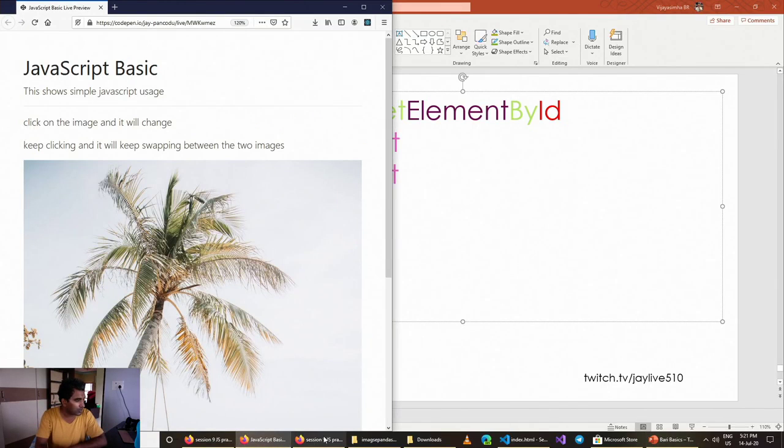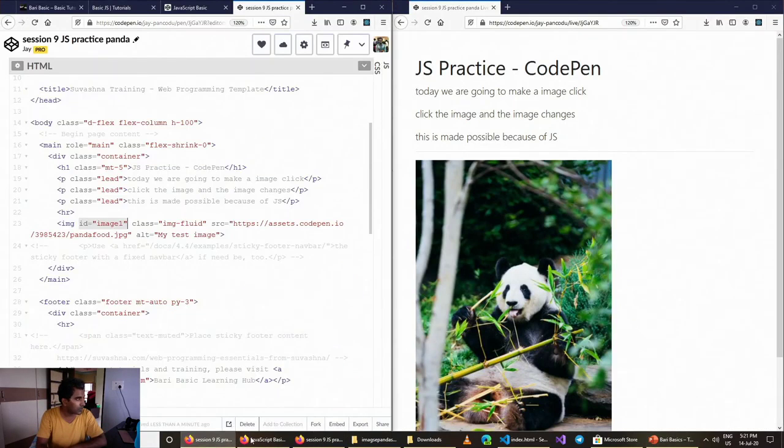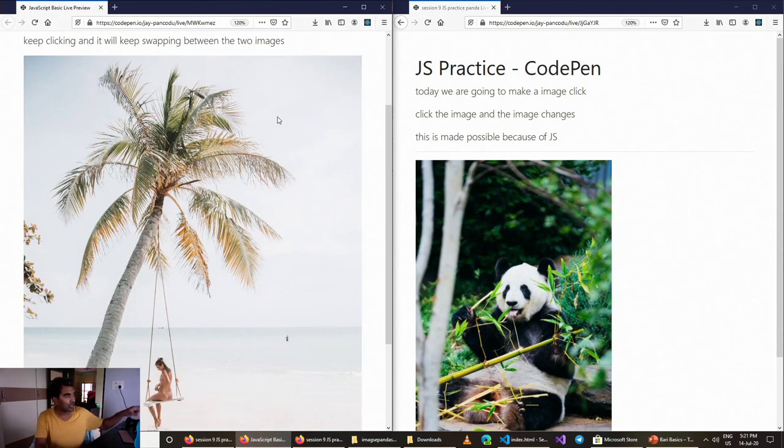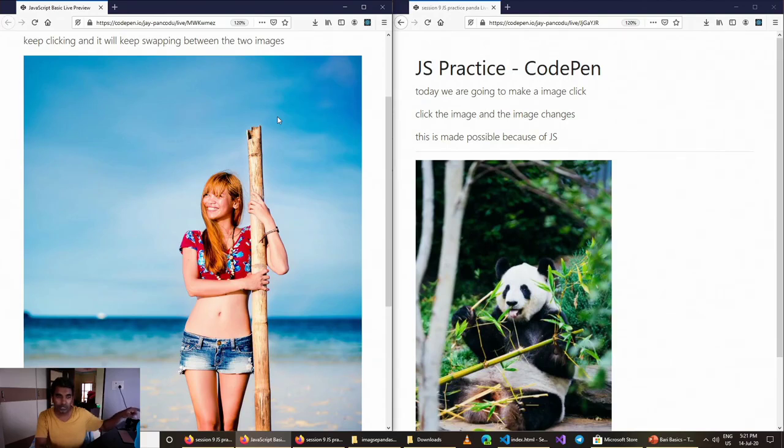So if I go to my output, here, this is an image, and when I click on it, the image changes. So I need to do this, which means that image, whatever is the image, it is coming from an image tag DOM element.